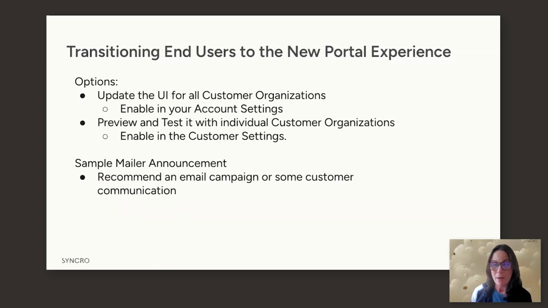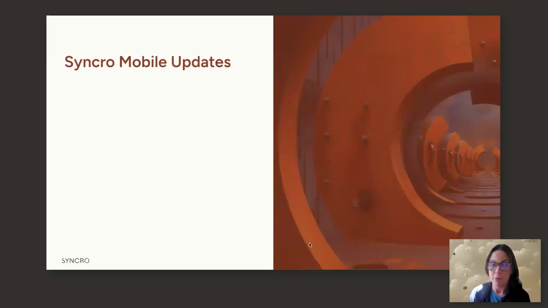We also recommend, of course, communicating this with your customers and your end users before you roll it out. So you can use our email campaign feature to do that, or any way you'd like to email. In our doc center, we have full instructions on how to do this so that you can roll this out on your own timeline, test it out, whatever you'd like to do to get that rolled out to your clients. And with that, I'm going to hand it back to Andy to talk a little bit about mobile updates.